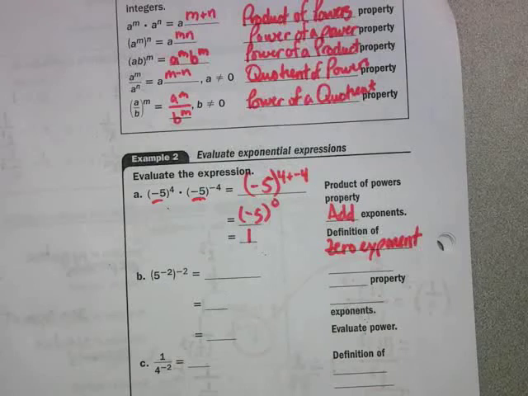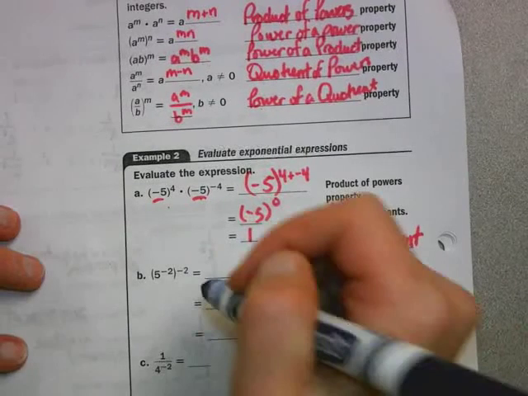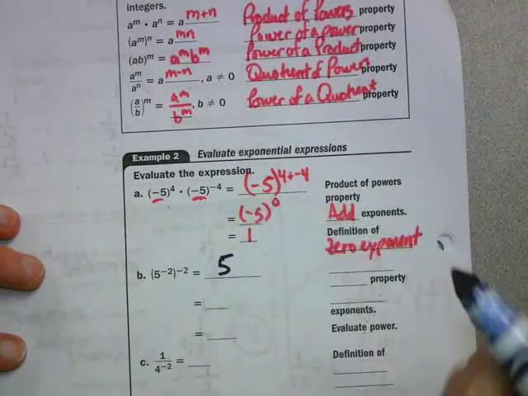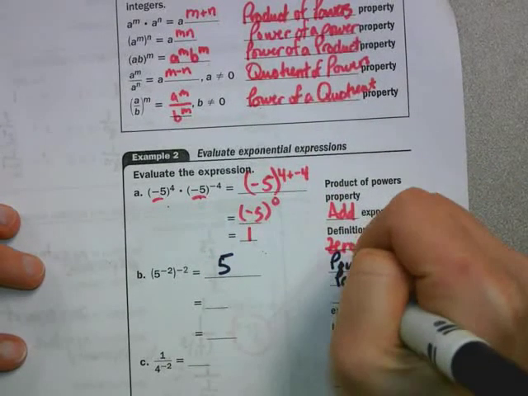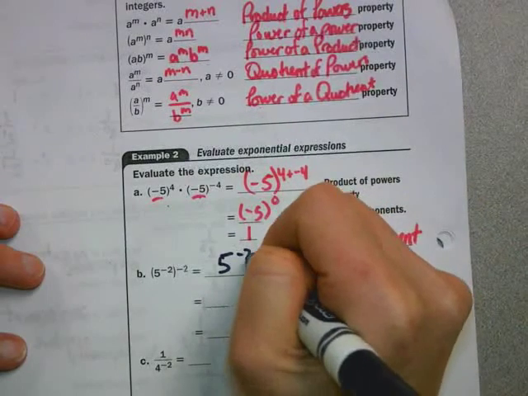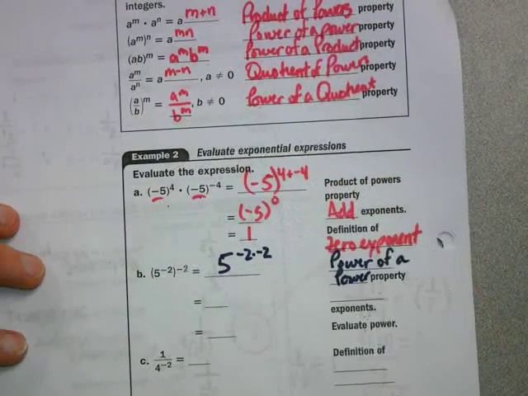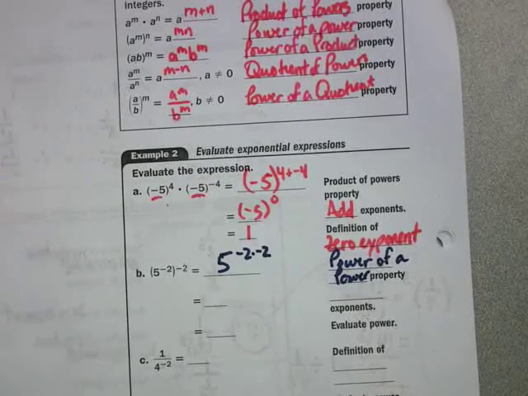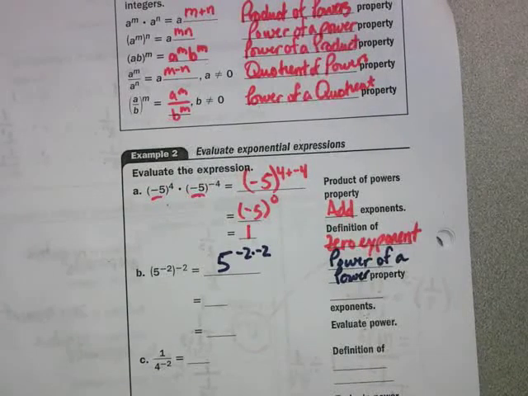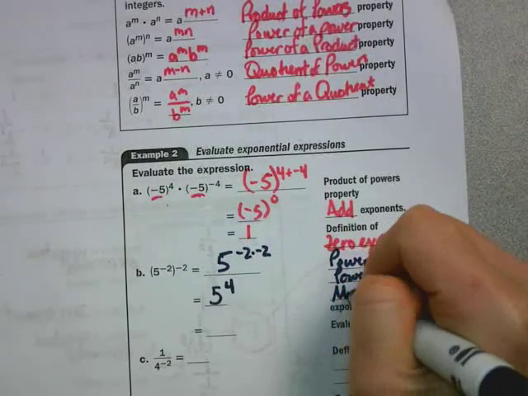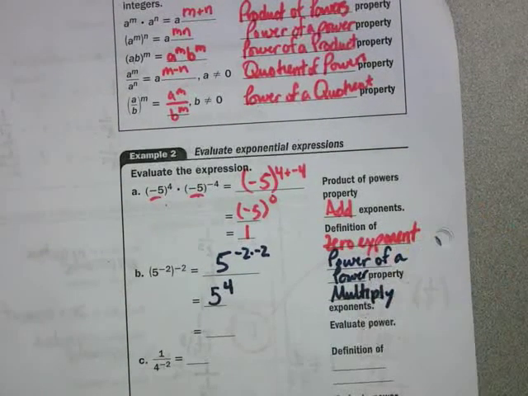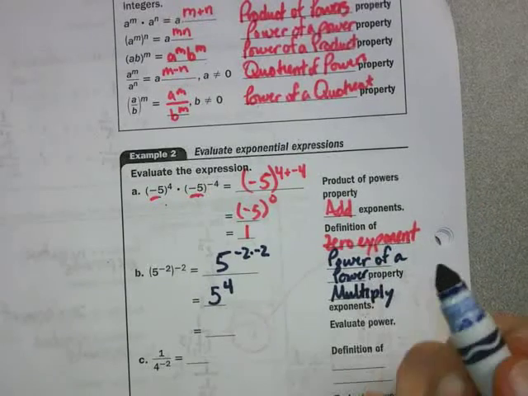Okay, the next example is positive 5 raised to the negative 2 power, and then again raised to the negative 2 power. So this is 5, and then it's power of a power. This is the power of a power property, so I'm going to multiply the exponents. I don't need the parentheses around the 5 because the 5 itself is not negative, but you can have it there if you'd like. So a negative 2 times a negative 2 is actually a positive 4. So we multiplied the exponents there. And then 5 to the 4th power is 5 times 5 times 5 times 5, which is 625.